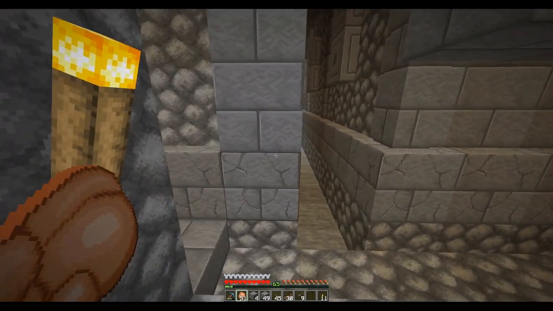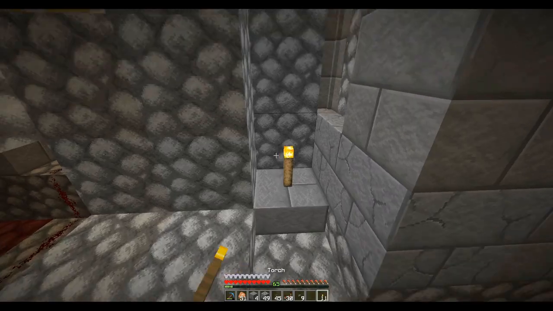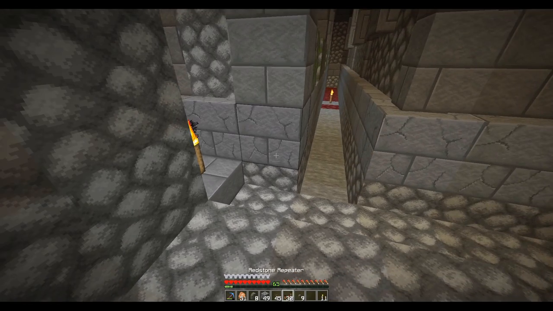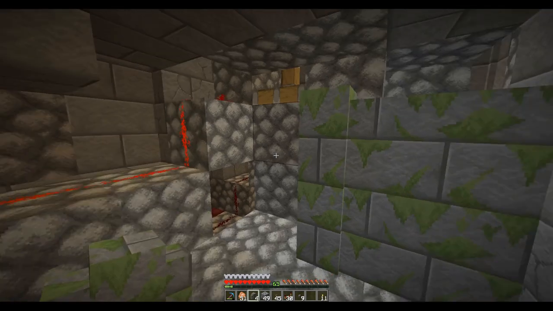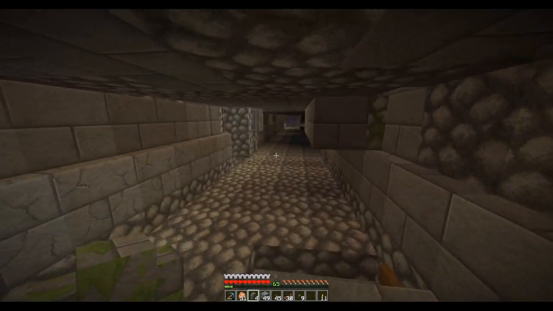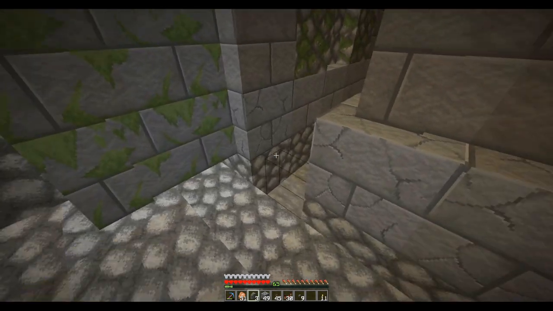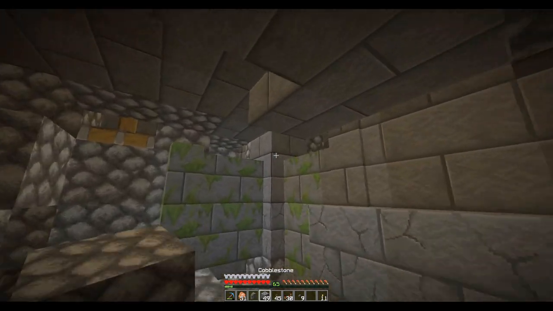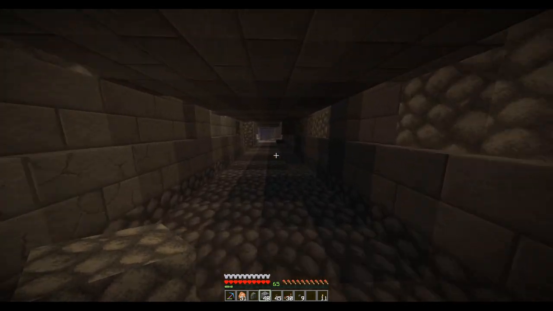I may get a lighter torch here or something. Maybe if I put it there. Yeah, kind of hide that torch behind the wall so it's not so glaring. I may just wall that up as well. There we go.